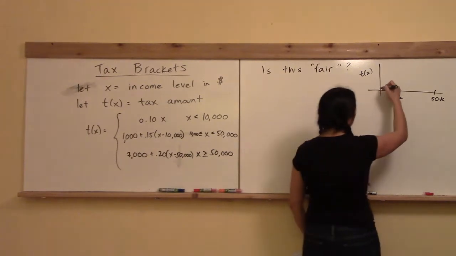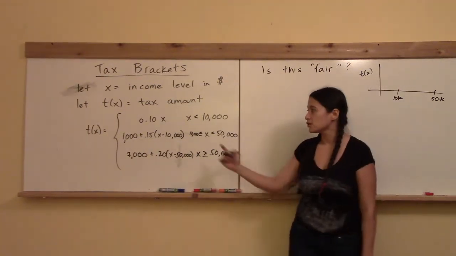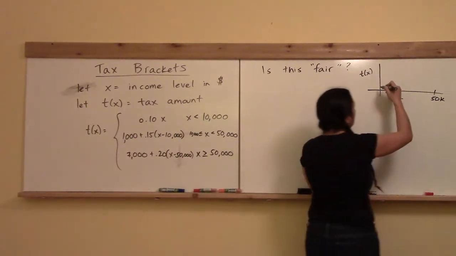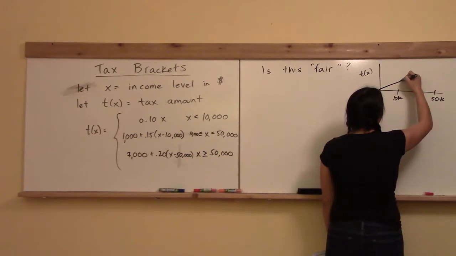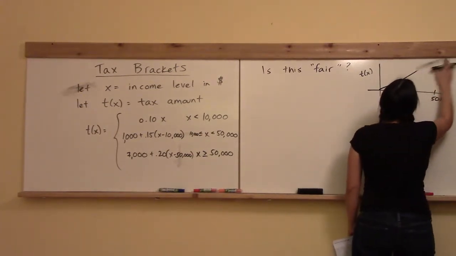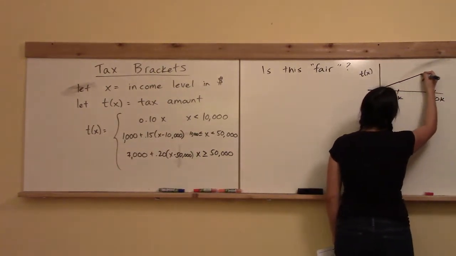So what I'm going to do is graph this piecewise function, and I would encourage you to do this yourself. These are all linear functions right here. You should be able to form this graph yourself. And it looks kind of like this, and then it makes a jump, and then it makes an even higher jump. Let me try to draw that a little more accurately for you. The slope is increasing little by little.